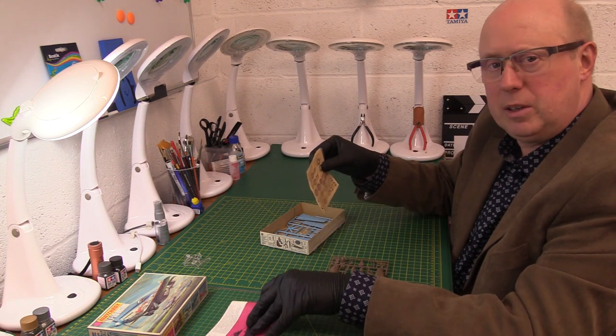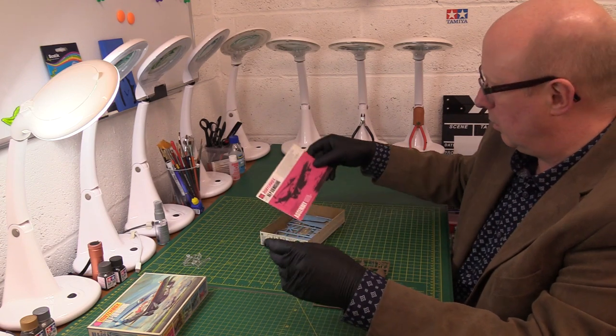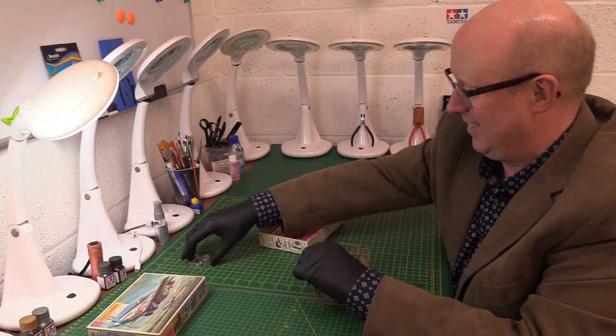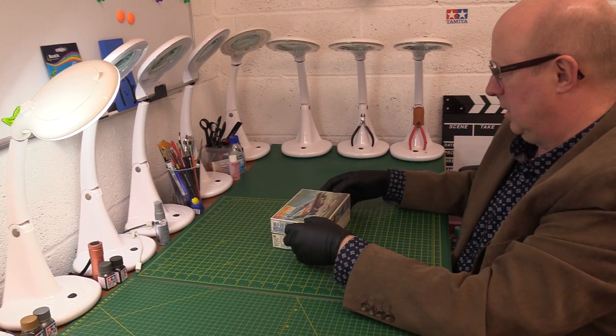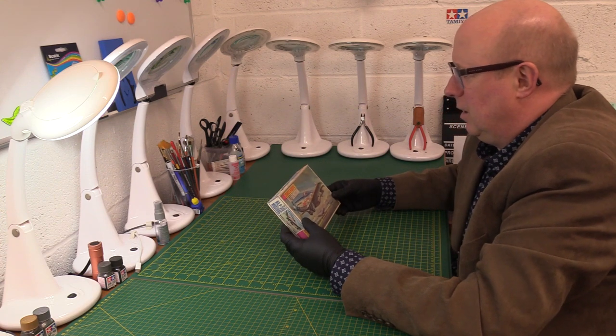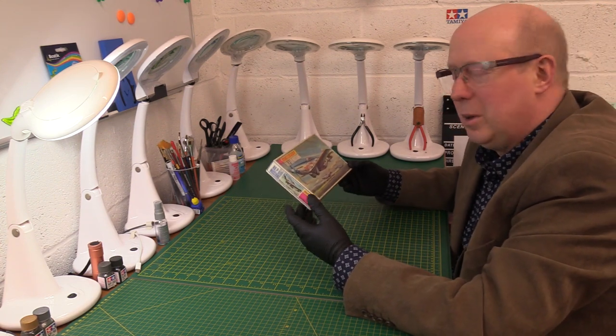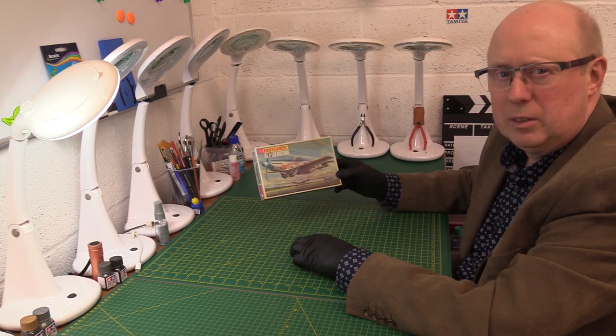So that's the Doolibird, the P51D — very nice kit. I think 7.5 out of 10 because there's quite a lot of raised panel lines which kind of annoyed me, but other than that it's nice — it'll go together perfectly, you won't have any problems at all. Not this one though, because this is a bit of a special one: there's not many of these left around, not with this box. So that is quite a classic really.